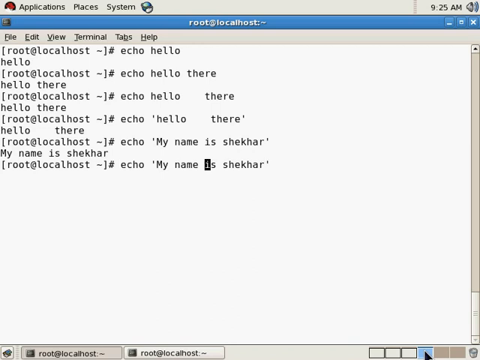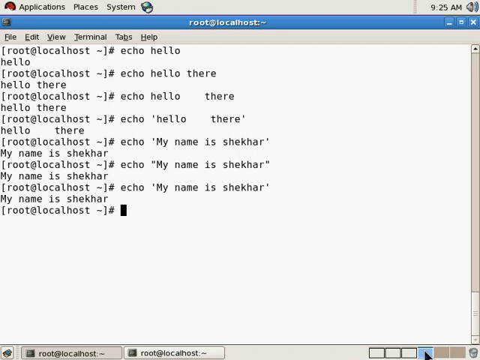You will also see many people using double quotes, and the difference between double quotes and single quotes is something that I don't want to go into right now, because that is pertaining to a lot of shell scripting where you use variables in your string. So right now, just for the time being, remember that whatever you type in single quotes will be printed as it is on the screen. Okay, so that is the echo command.